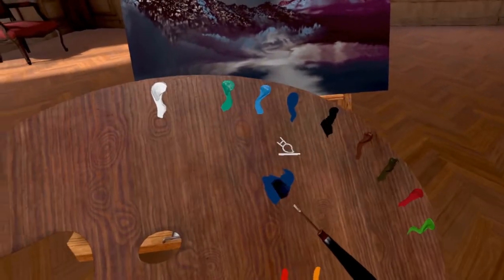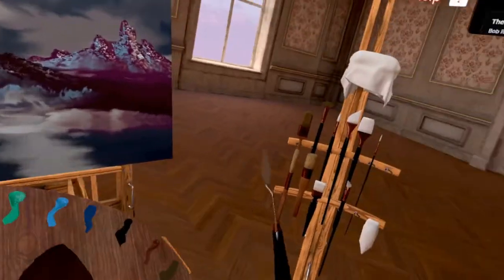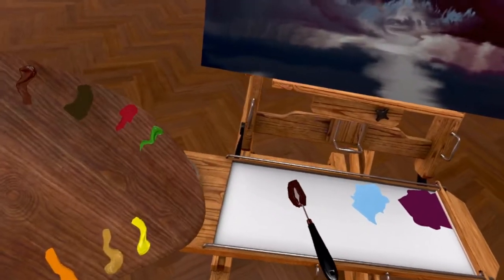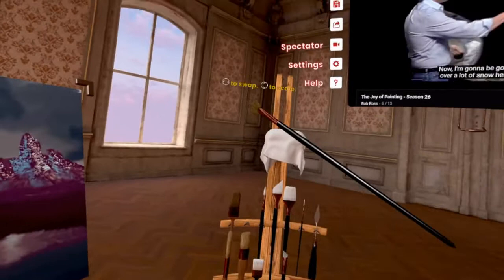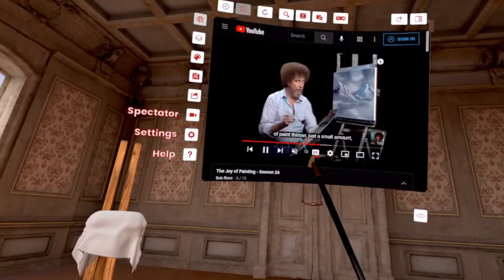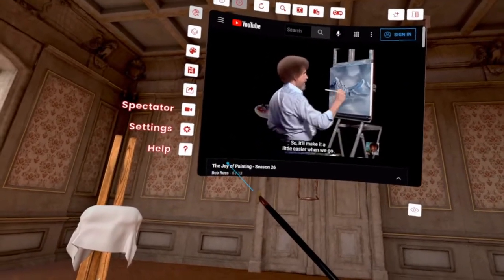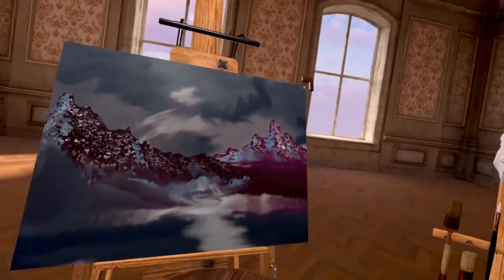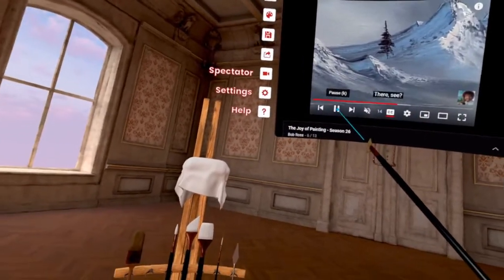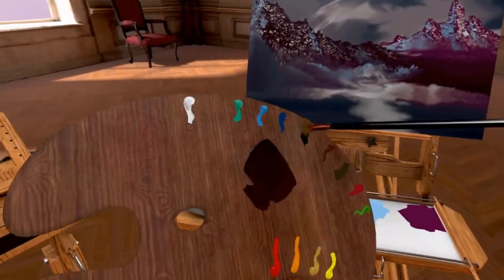Did I mix those colors? Blue, black, brown. Is that brown? Is that red? No idea. Red. Let's put this down here. Fan brush, evergreen. Oh no, I don't know how this is gonna go. He's going over it. Oh, this is going to be a disaster. This isn't going to work at all, is it? Let's try it. Let's try and put a tree. Where did he put it? Right here. This is not going to work.